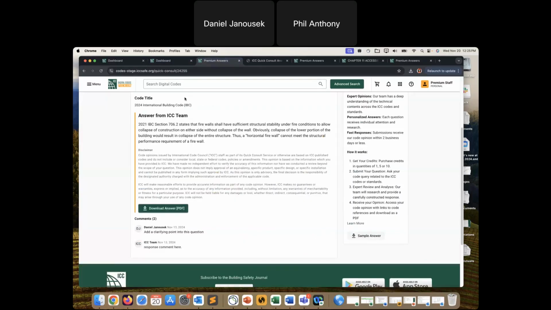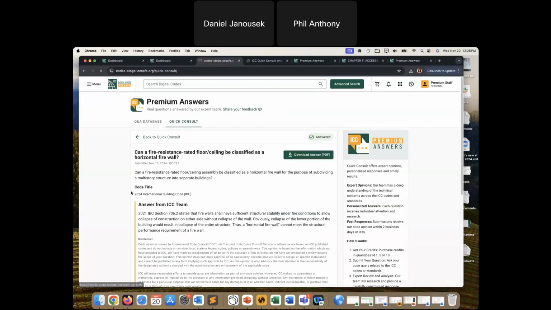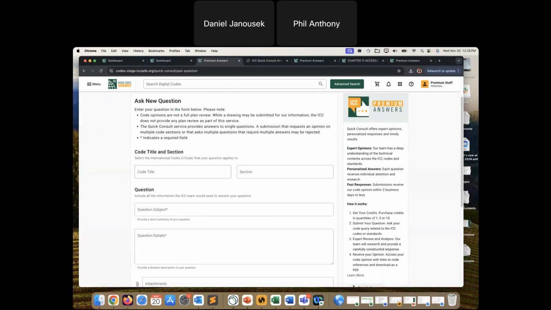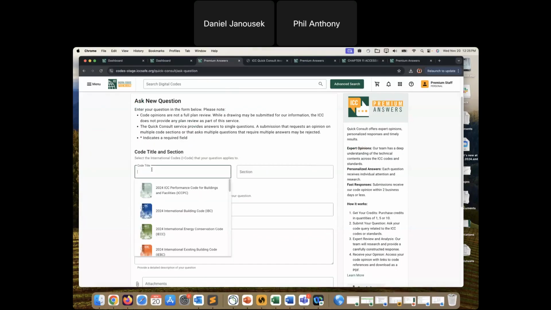So I'm going to come back here, go to my quick consult, and what I'm going to do is generate my form, and I'm going to ask a new question. And I'm going to come here, and because AI Navigator wasn't able to give me a clear path forward, I'm going to ask this question again around 2 buildings being able to share an egress ramp.